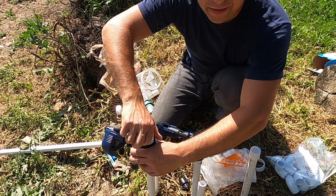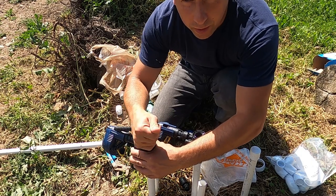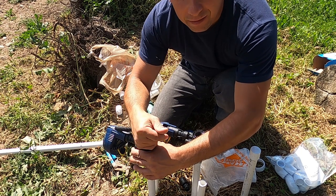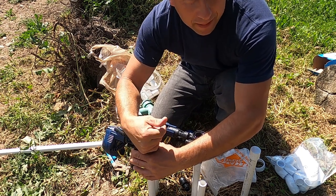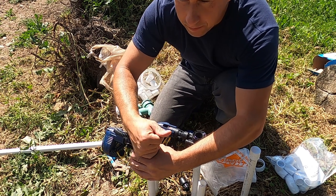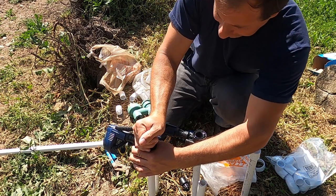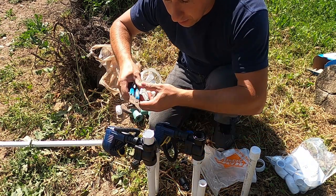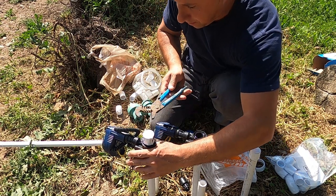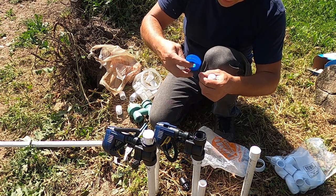Now I have to connect two PVC pipes together, so the water would actually run through my valve into my yard, into my garden. So I'll do the same thing for the second one.